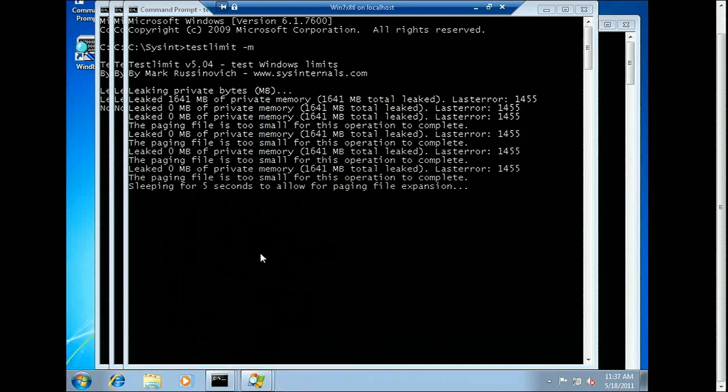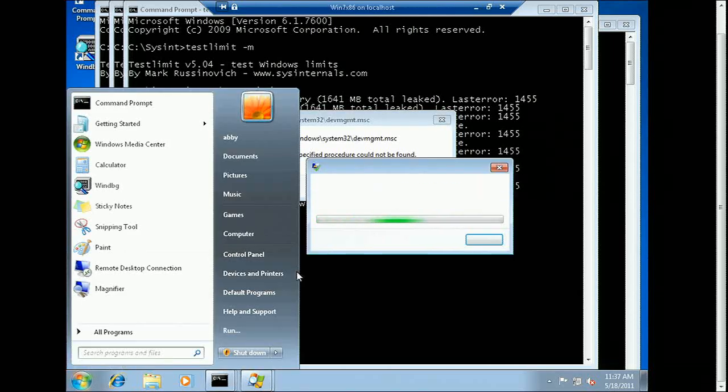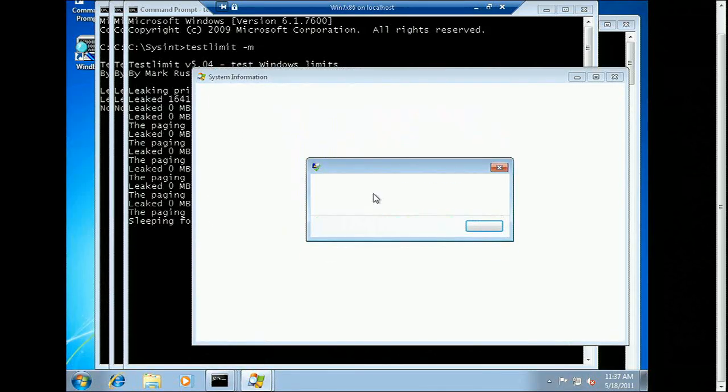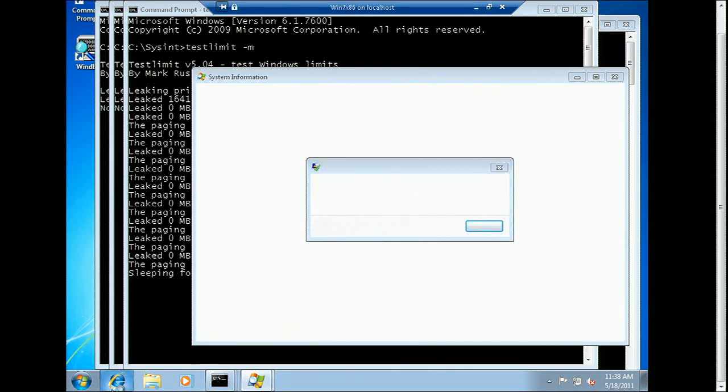Let's see if I can run disk management. Specified procedure could not be found. So you start to see weird. Let's run Explorer. Oh, there's, yeah. OK, so that's an interesting error dialog box. And I don't know what that is probably might be saying. It could be saying press the button to wipe your machine or something. Let's run IE.